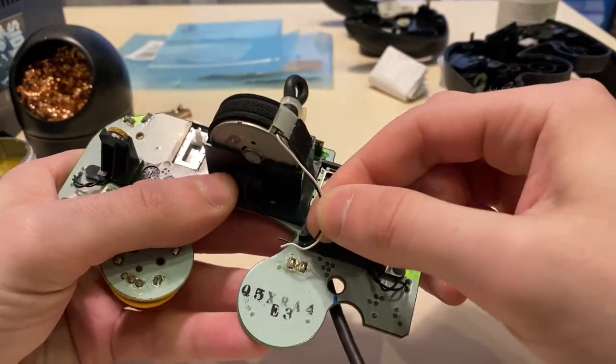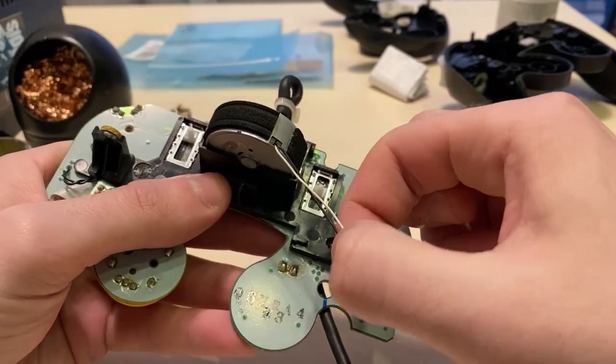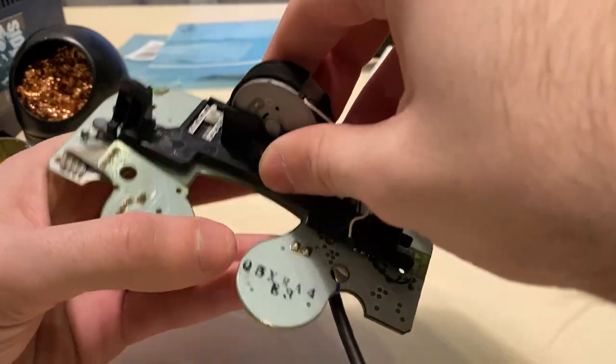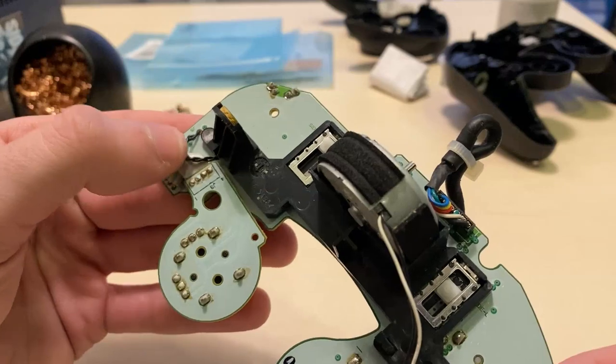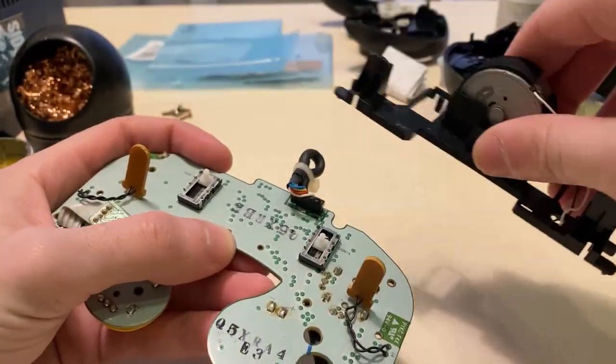Normally, you'd need to gently push these wires out of their organizer to take out the rumble motor from the back bracket. But since this controller already had a vasectomy, we can just remove it along with the bracket. Lastly, push these shoulder wires down along the hole they're attached through so that they don't get pulled out when you lift up the back bracket.